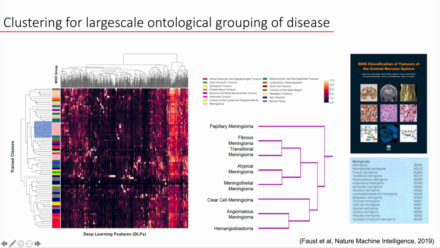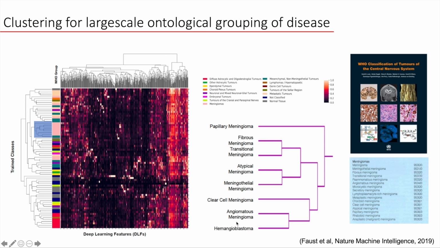And these are just some examples. Again, this is a cluster of 8 tumors that the computer thought looked very similar, and you can see 7 of the 8 tumors here are in fact meningiomas. We didn't explicitly tell the computer that there was multiple types of meningiomas. It kind of sorted out on its own that these tumors should be grouped together based on similarities in their histology. So we think that really a lot of this kind of intellectual work can be automated by computers.